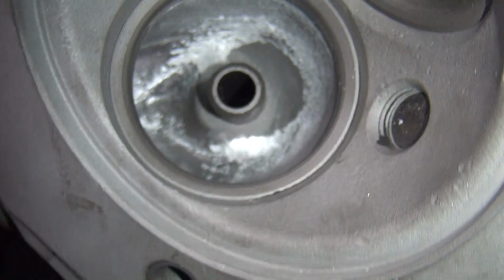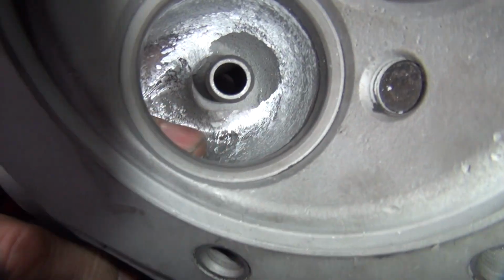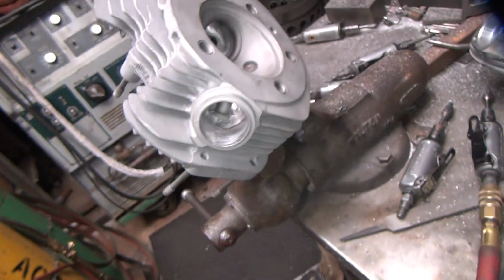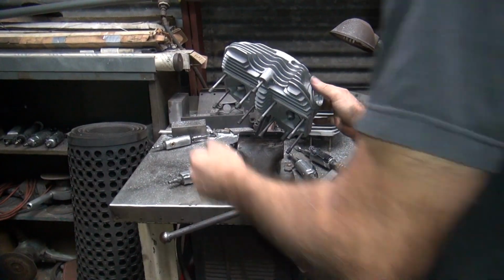Anyway, it's pretty good. Everything could be worked out a bit more, but you spend more hours doing detail work. You don't have to do all this detail work to make them breathe. So just knock out the big stuff. We've already worked on this thing way more than we should have. More showing you how to do it than really needing to be done.